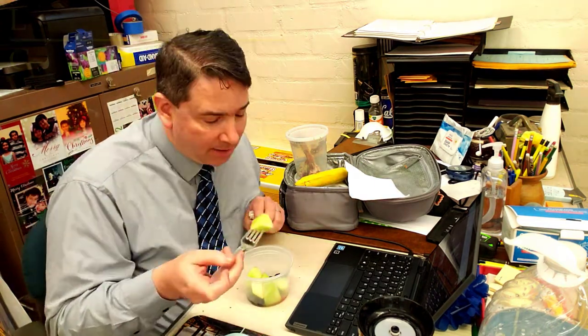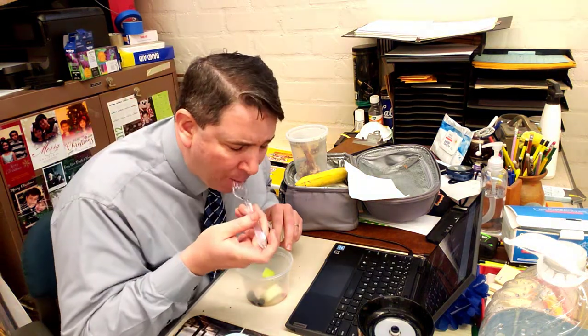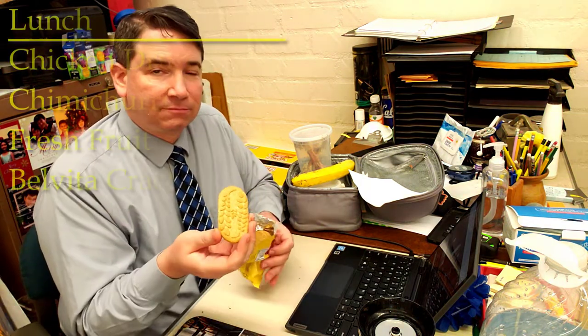Take a container and wash it out. Nice fruit — have some honeydew in here. Maybe I'll save the banana for later, maybe I won't even eat it today — save it as a little dessert. Wash it all down with some water. That was my lunch — might have a little more later, might have it tomorrow. See you at dinner.